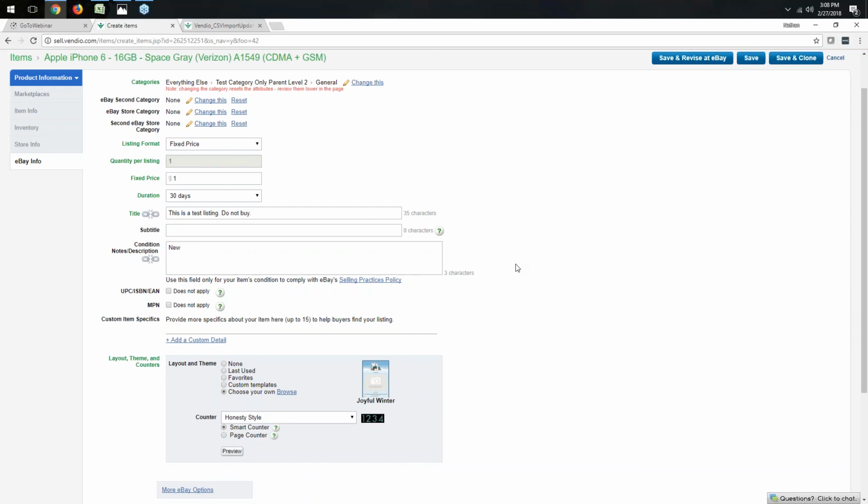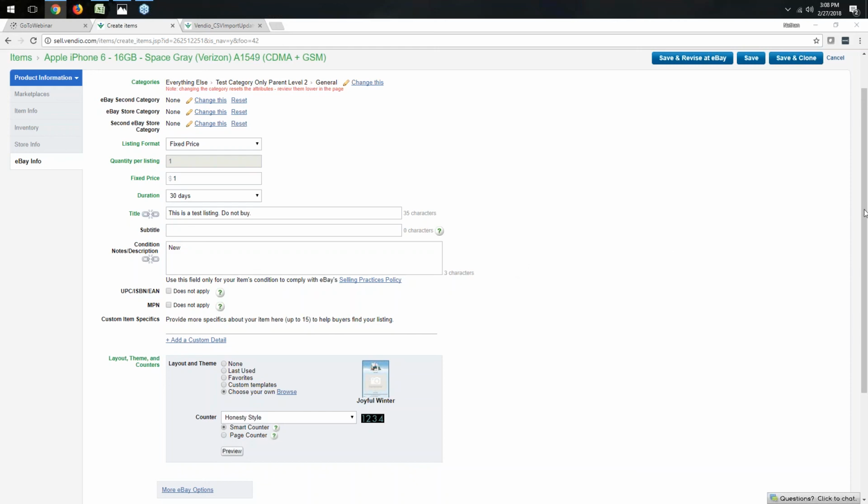But to go back to your main question for the CSV import, the eBay fields for the most part will only be changed within your online Vendio account with a CSV update until you launch a new listing from that Vendio inventory item. The Amazon, Vendio Store, and OpenSky fields will for the most part be applied automatically upon the CSV import. I hope that answers your question. If it doesn't, please type back into that question box and I'll try to clarify.